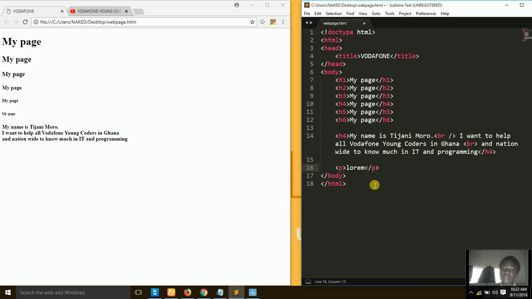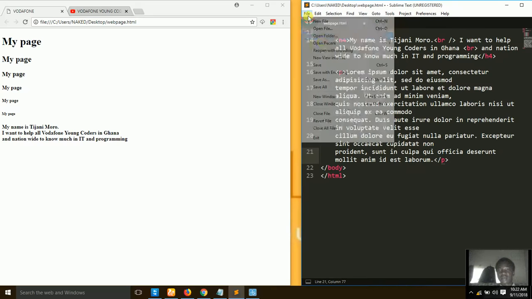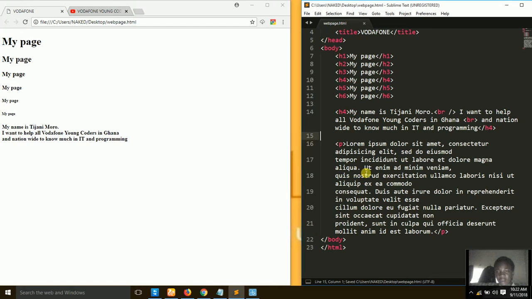But when you are using Notepad, you need to type a bit of information, about 3 to 4 lines. So without wasting my time, you get to know that that's all my text. Now I'll save it with Control plus S. Now let's come here, because we brought a paragraph here. You will get to know that it spaces itself from this text. Now let's refresh our page and check what's going on.